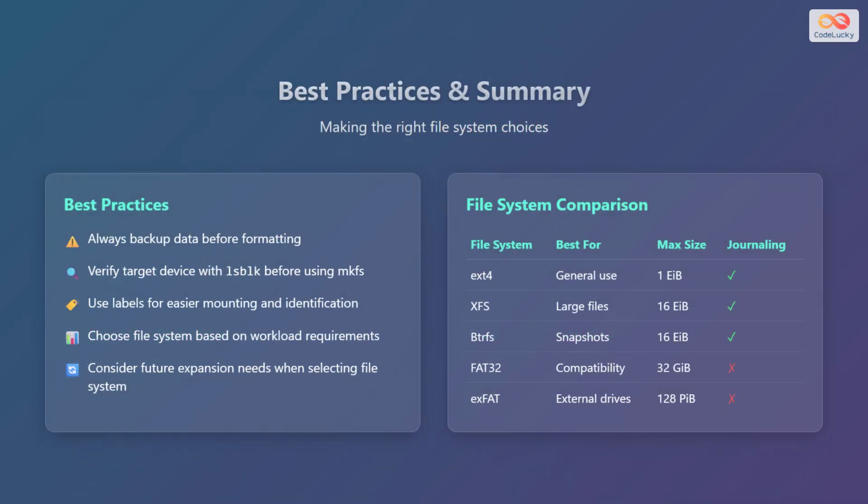To summarize, let's go over some best practices for making the right file system choices. Always back up data before formatting. Verify the target device with lsblk before using mkfs. Use labels for easier mounting and identification. Choose a file system based on workload requirements. Consider future expansion needs when selecting a file system.